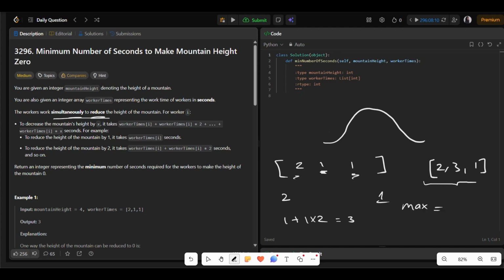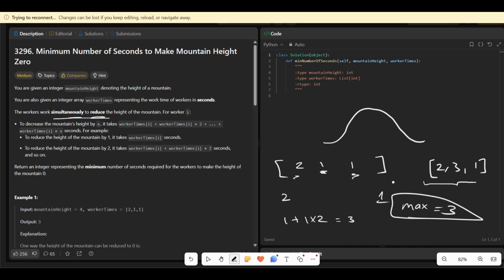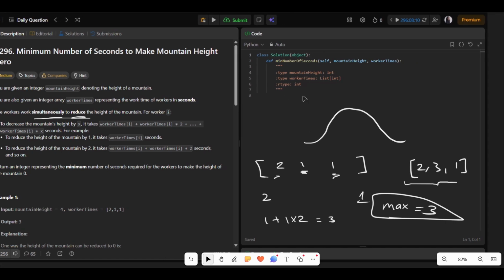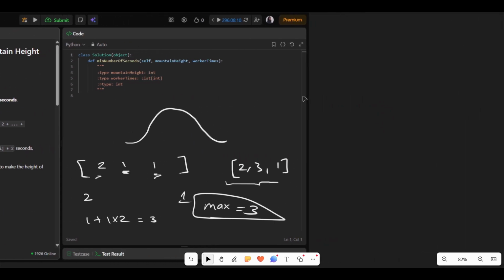The basic idea to solve this question is, instead of trying all distributions, we always choose the worker who can finish the next level the fastest. This is very similar to scheduling tasks, so we can use a min heap here.